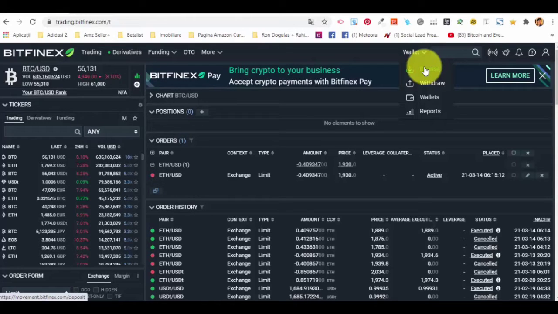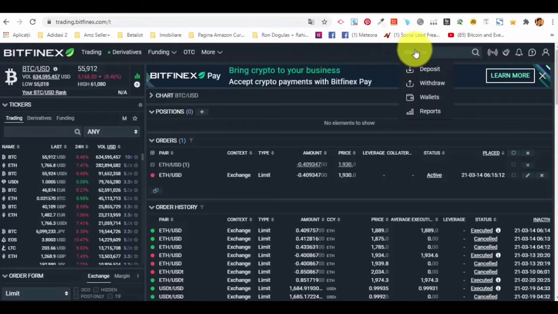It also works like an exchange, where you can trade between, let's say, Bitcoin and US dollars. So you don't need to buy the crypto from somewhere else and then move it onto Bitfenix. You can do that directly here on the platform.